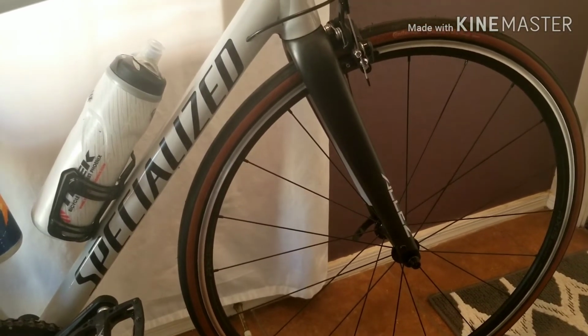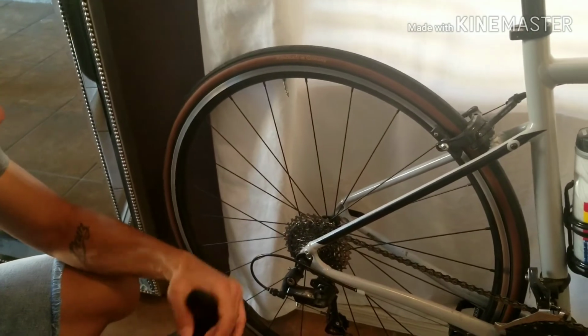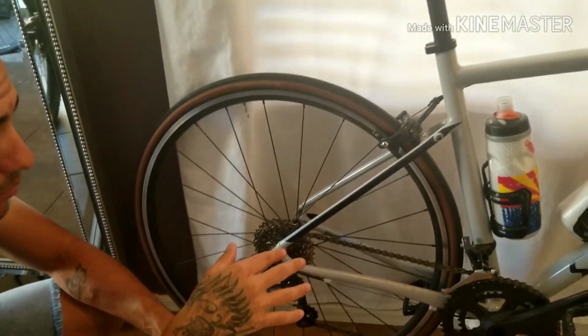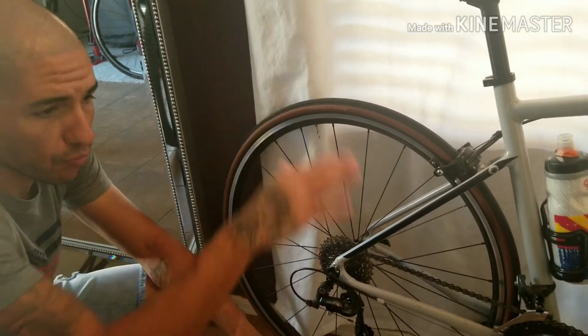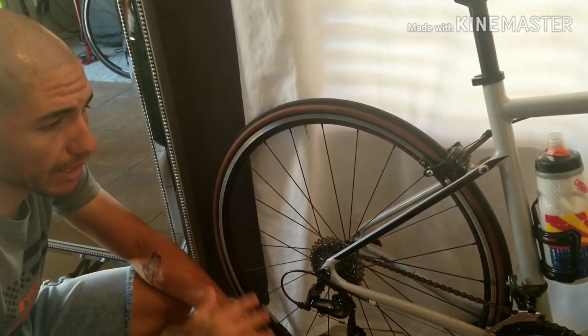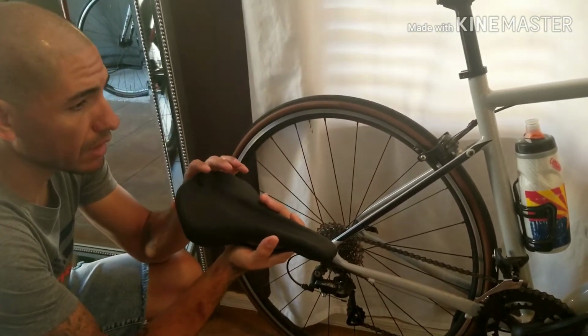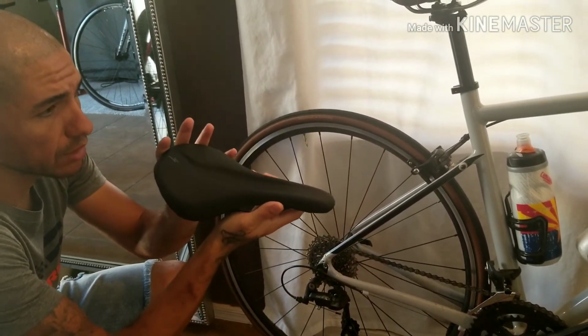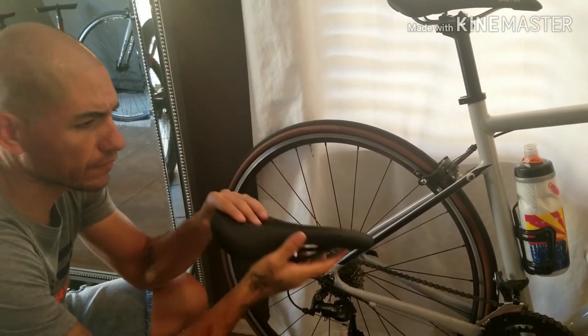So the way I remedied it was I just flipped the wheel over and made sure the tire's rotating in the right direction, and flipping the wheel over actually stopped the rubbing. So now when I ride and I stand up, it doesn't pull me to the left or pull me to the right, and it rides straight. So sometimes when your wheel needs to be trued, you know, here's your wheel. Sometimes you just flip it around, and that should take care of it.